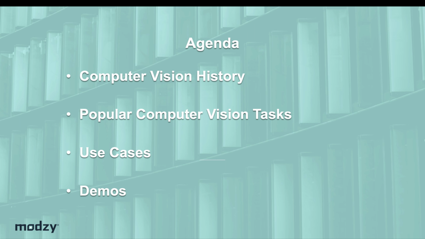All right, so today we're going to start with going over computer vision history, where this all started and how far it's come. We'll then talk about some of the most popular tasks within the field of computer vision. We'll go over some use cases and then jump into some fun demos.